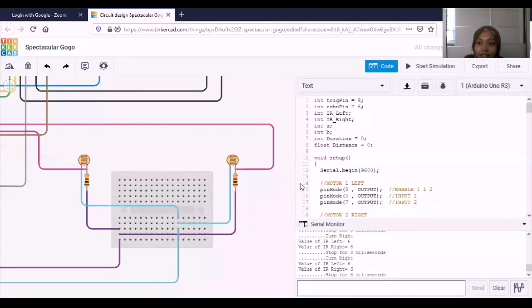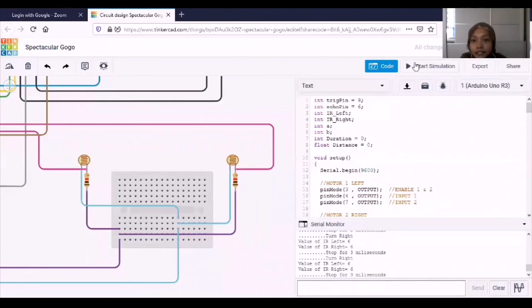Hi, my name is ZAHRAA BINTI ZAKARIYA, and now I would like to explain the result based on the track given. As you can see in this circuit diagram, we use a photoresistor rather than an IR sensor. It is because the IR sensor in the circuit diagram cannot simulate the black and the white line. However, if using a photoresistor, it can simulate the black and the white line.